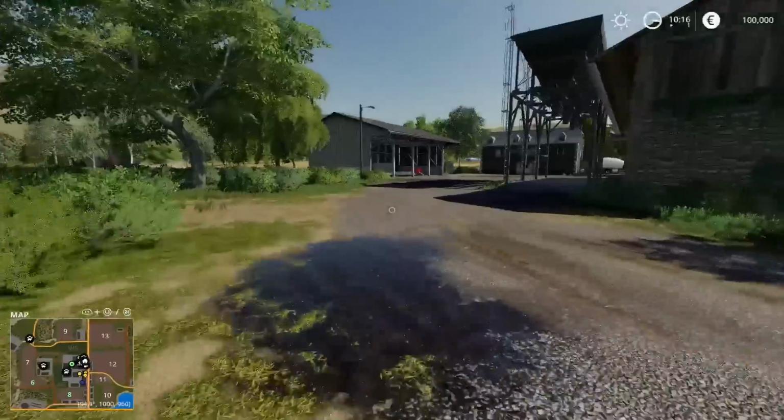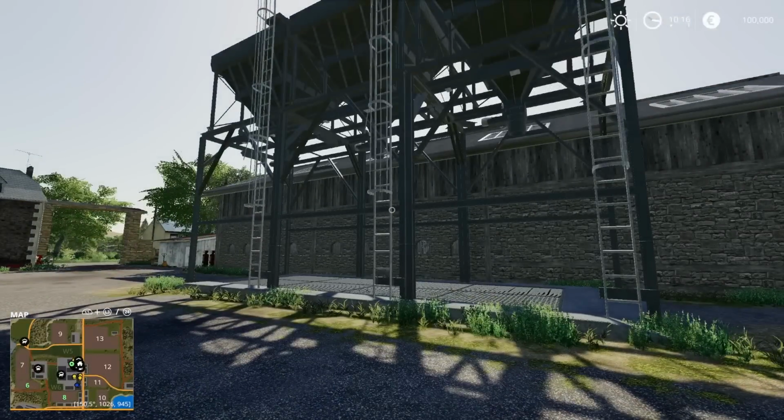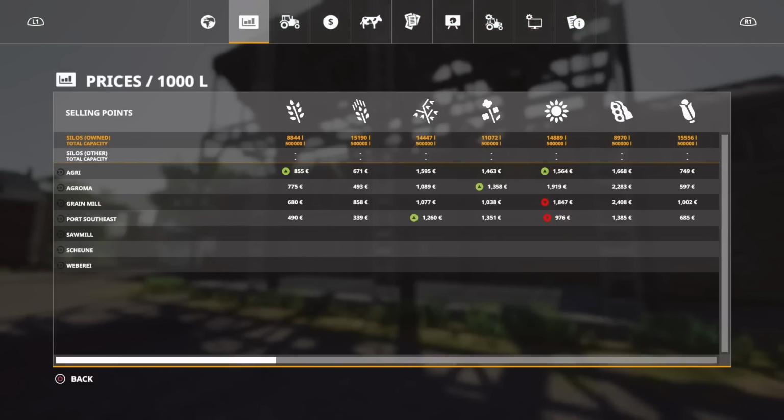But as we come round the side of the yard here, we have our silo. I think that's a 200,000 litre silo, is it? 500,000 litre silo. Wow, okay. And we do start with some crops in there.